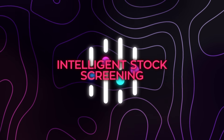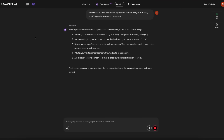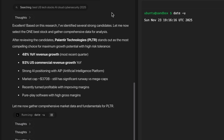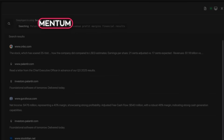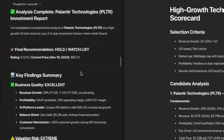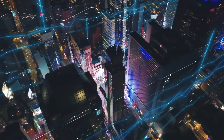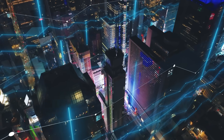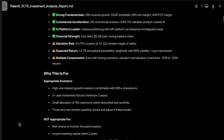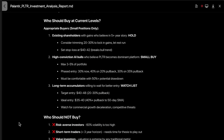Next comes intelligent stock screening for smarter investing. The AI scans the market with a multi-lens filter. Fundamentals like earnings growth, margins, valuation, and balance sheet strength run in parallel with technicals like momentum, breakouts, support, resistance, and volume spikes. On top of this, it adds news flow and sentiment, so a company with solid numbers still drops in rank when headlines turn extremely negative. The output stays away from flat ticker lists — you see a set of names with specific reasons, narratives, and metrics that explain why each one surfaced.